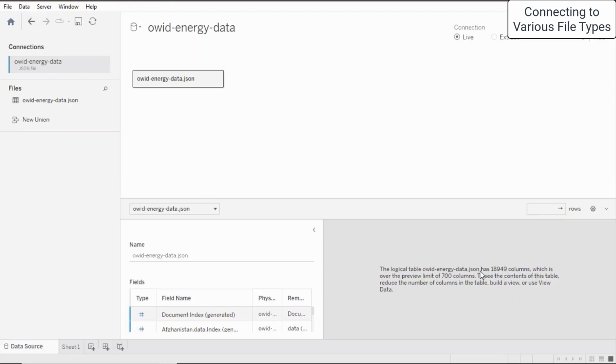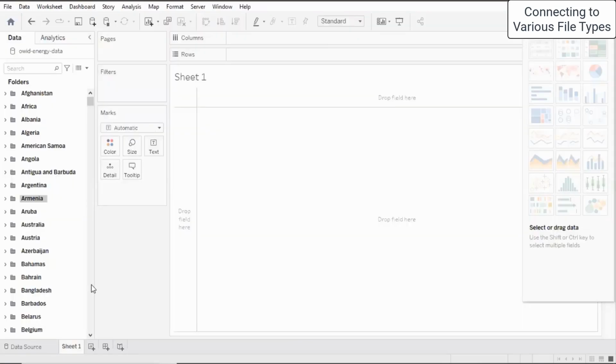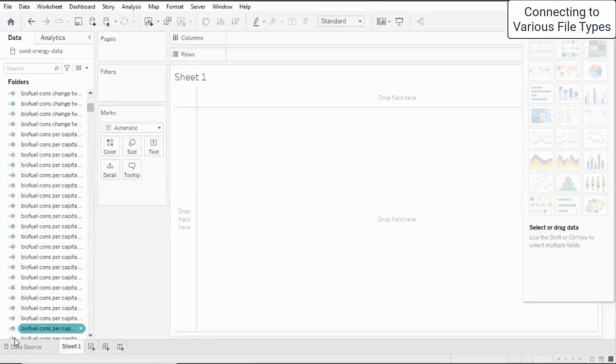You can see here that's a big count of columns. And the preview limit is only 700 columns. So that's also one of the reasons that it's been generating errors and all. Let's click on sheet 1 here at the bottom. The problem here is it slows down the machine considerably. It's a shortcoming. But again, it's just too much data that we are seeing. So this data that we have here, we need to process it, which we have not done. So we are supposed to get them into joins and things like that.